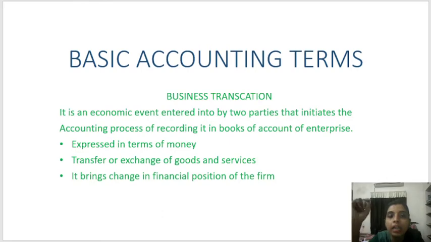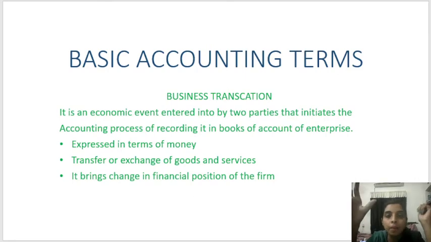So वो shopkeeper क्या करेगा? Shopkeeper will give the pen to me and I will give money for that pen. हम लोग क्या करेंगे? Money देंगे उसके लिए. So that is the transfer or the exchange of goods and the services, and it brings change in the financial position of the firm. Try to understand the financial position. Okay, like I have 500 rupees in my pocket, that is the financial position.